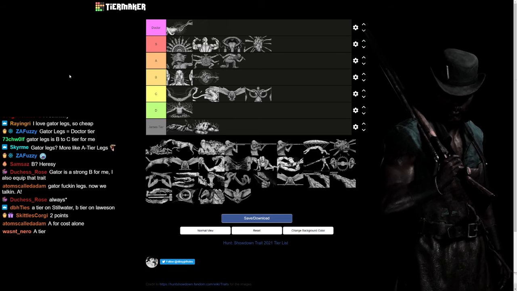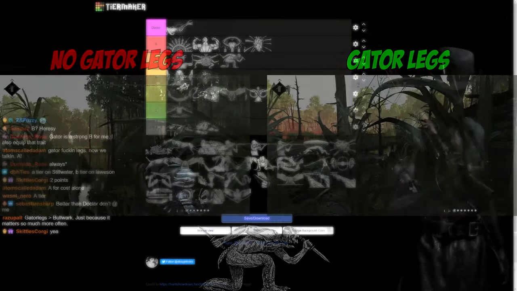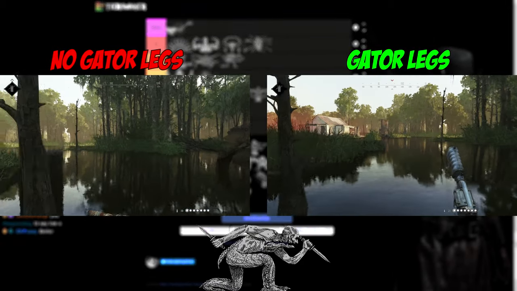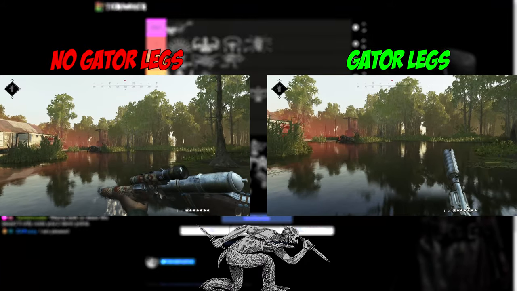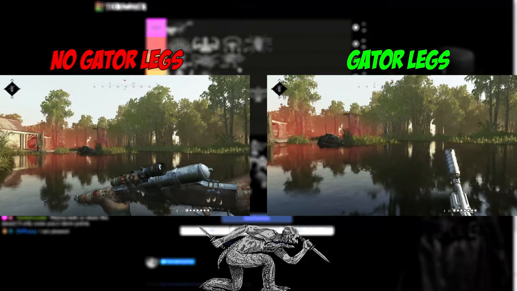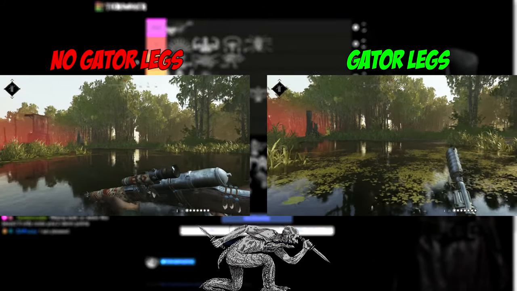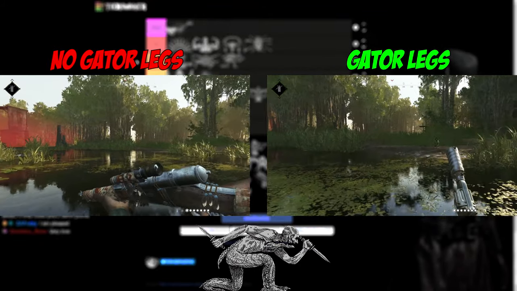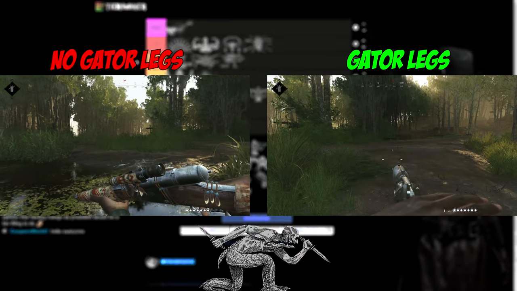It's so good. There's never a time where you don't really want to pick up Gator Legs. And you'd be surprised how often the less noise crouch in the water helps. For me, Gator Legs is an A, 100%. You just book through water. Cypress Hut's not a problem. Not a problem. Come at me. Catfish Grove, don't even care. Come at me. I think it's very good.